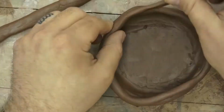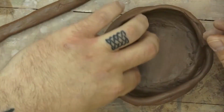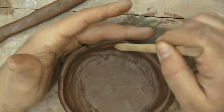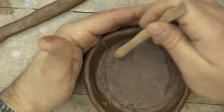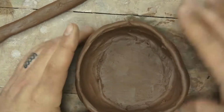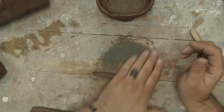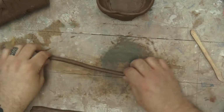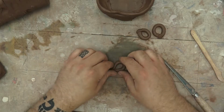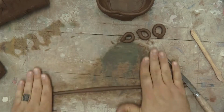Now as you're going up, and I do this probably every 2-3 coils at the max, as soon as you put down 2 or 3 coils, go ahead and pause, put all those pieces together on the inside. That way you're not stuck at like a 10-foot high vase and then all of a sudden you didn't join all of those coils. I've had students in the past who A, forgot to join the coils all together, or B, they waited until they were all the way done building it, and then they started smoothing out. That's a huge problem. Don't do that.